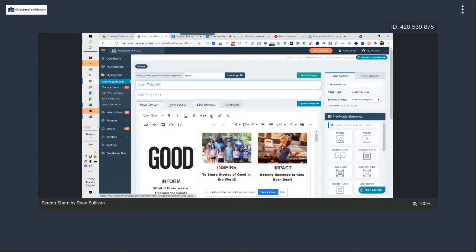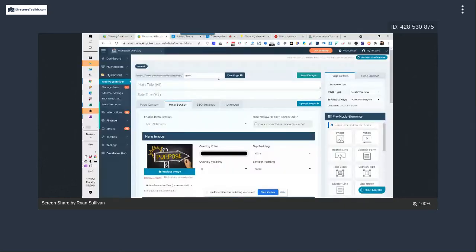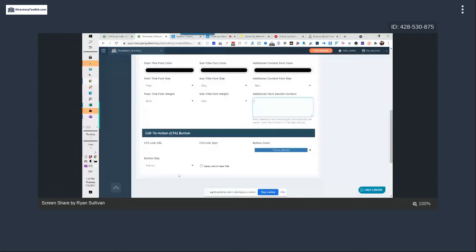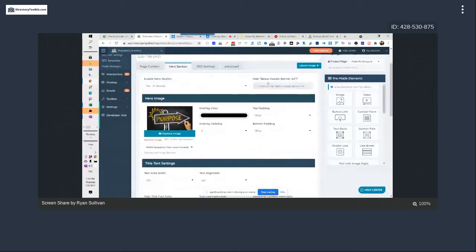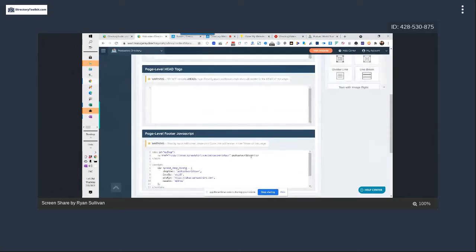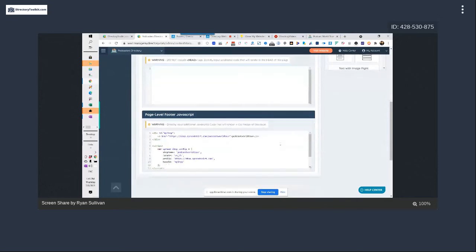Let me go to the hero section here, and I don't have any additional content in there. I think it was under the advanced. I've updated it, yeah, and so I put it in one of those in the past. There's head tags.